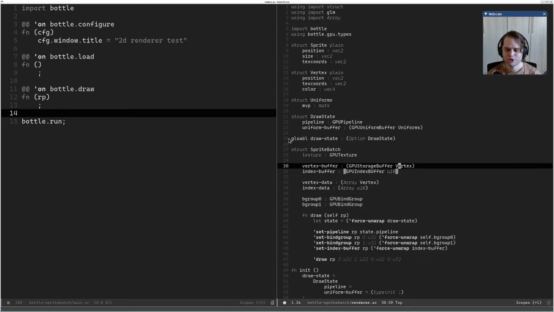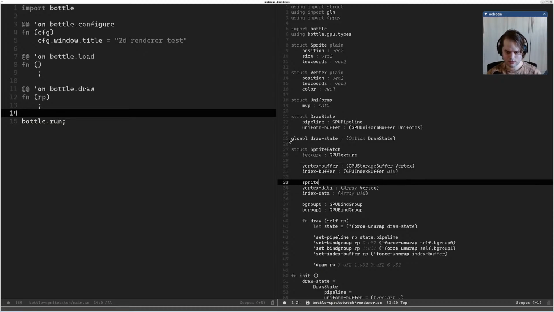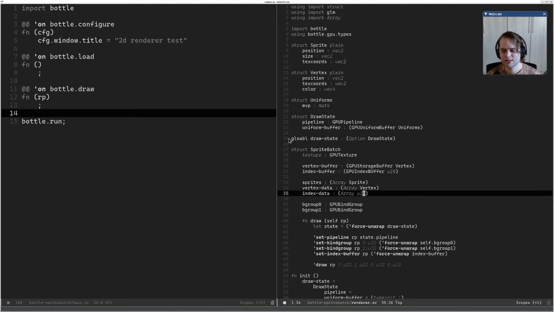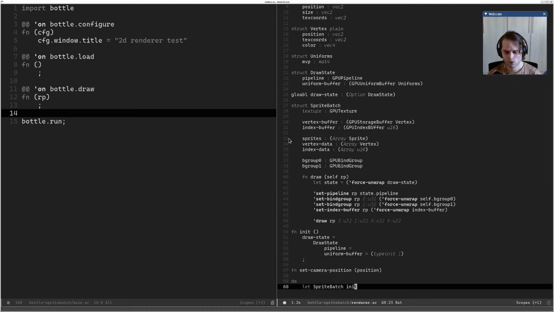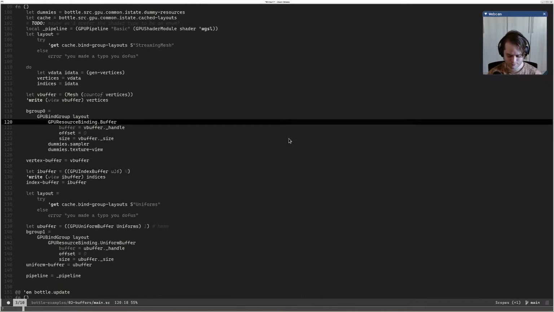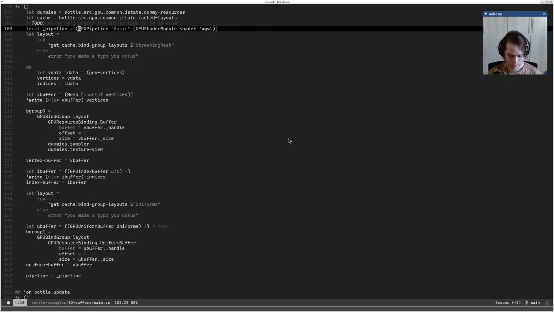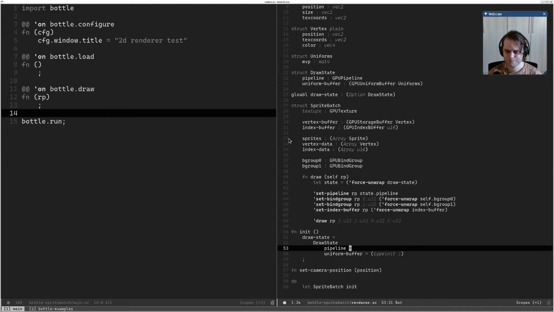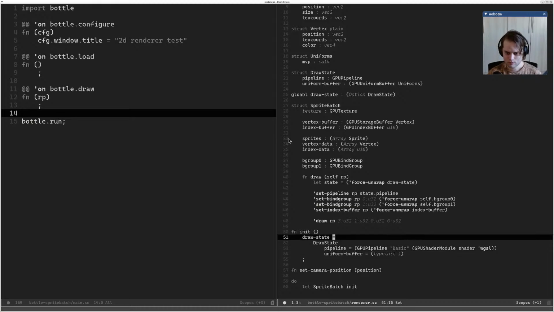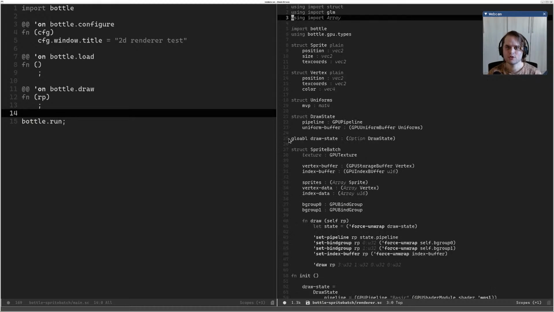Oh, speaking of which, I need a sprites array. So like you add sprites and it gets converted to vertices and indices. Okay, so we have a uniform buffer and we want a pipeline. I'm gonna use the exact same one here. It's gonna load a shader. Am I using helpers?